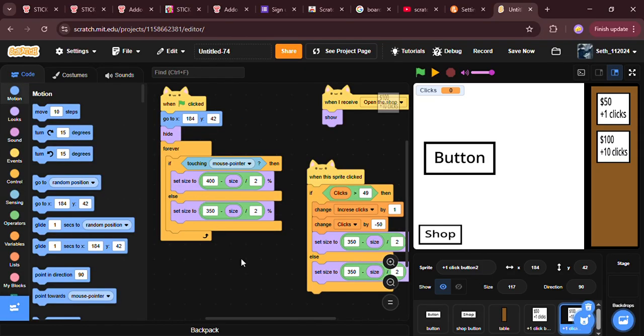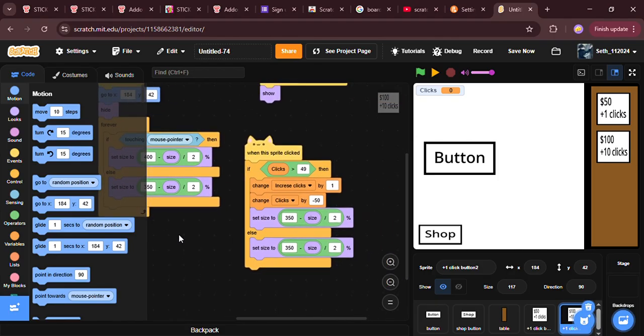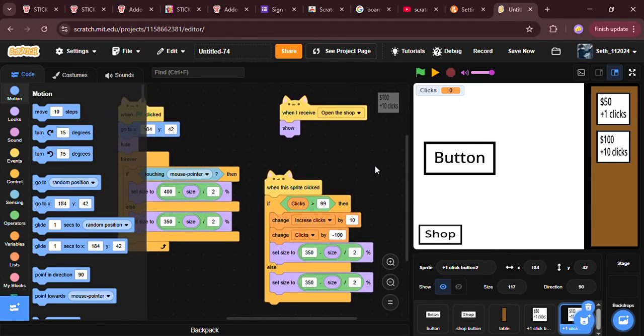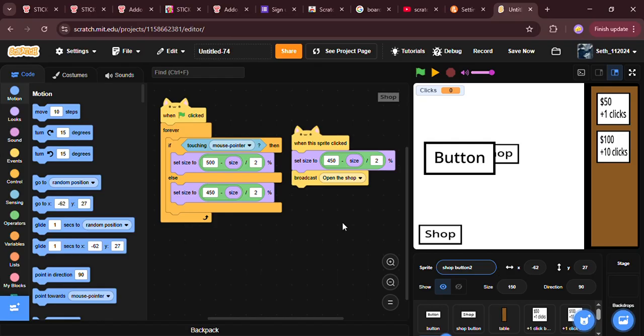Now use this, 99. I'm gonna use negative 100 or change clicks by 10. Okay, so let's right click and duplicate until there's another shop.